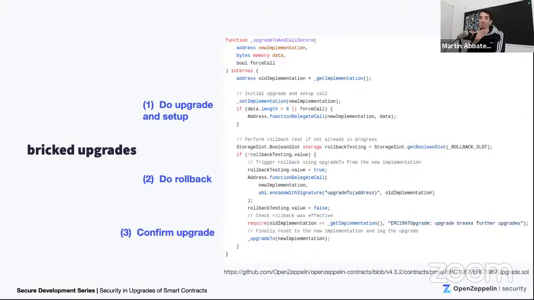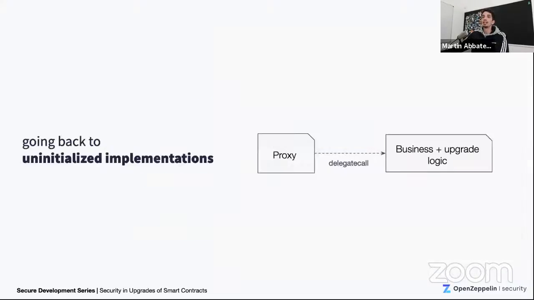If you just use them and inherit from these contracts, you don't see this. This is some magic hidden behind the scenes. But this is one of the ways in which using OpenZeppelin contracts can keep you safe. And I encourage you to go read the implementation. The actual implementation is interesting to note.